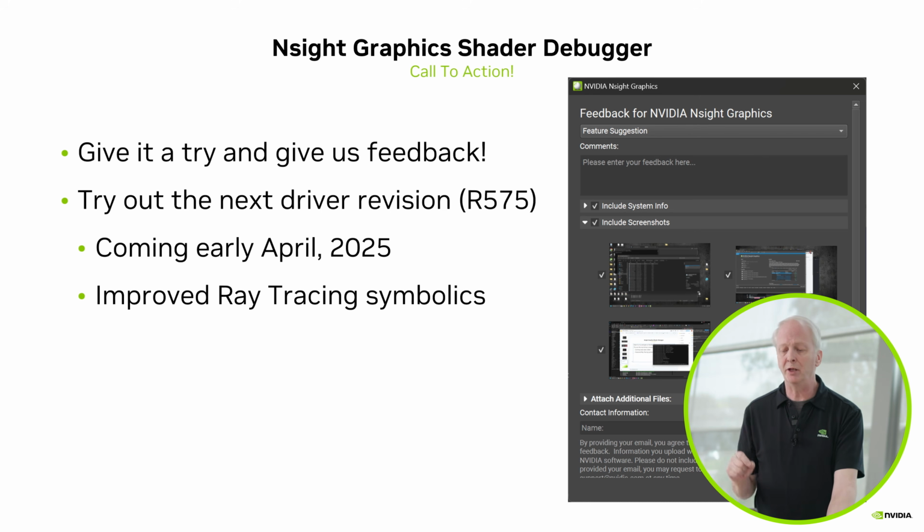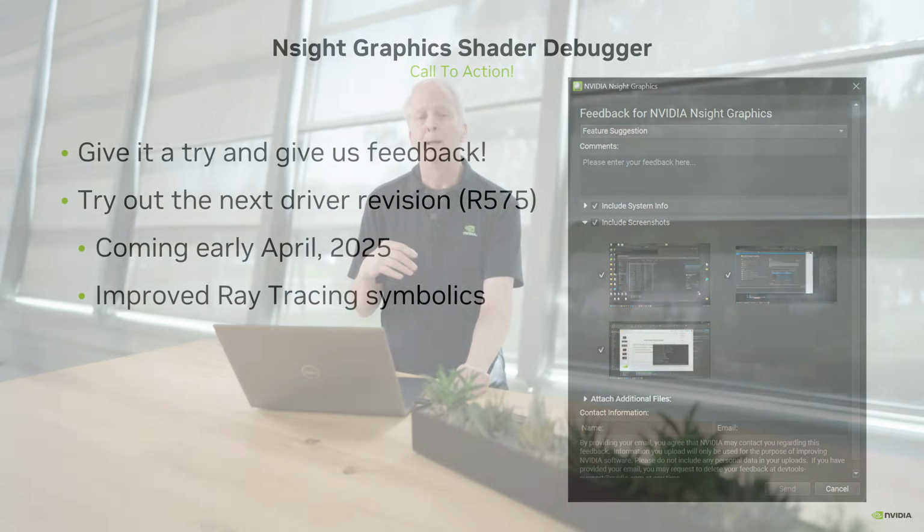The other thing I wanted to mention is with the R575 driver, which is basically the next version of the NVIDIA driver, coming out in early April, we actually did a lot of work together with our compiler team in order to improve the symbolic support for ray tracing workloads. It kind of worked in the past, but we definitely had some issues there, and so we really wanted to improve that so that we could provide better symbolic support. And so now when you actually run your shaders with ray tracing, you'll be able to visualize all of your locals, and you should not run into any issues there.